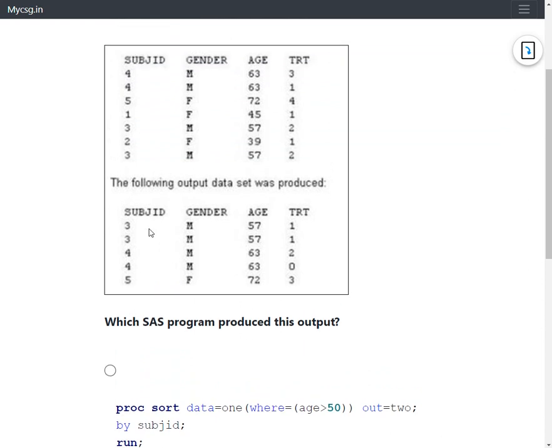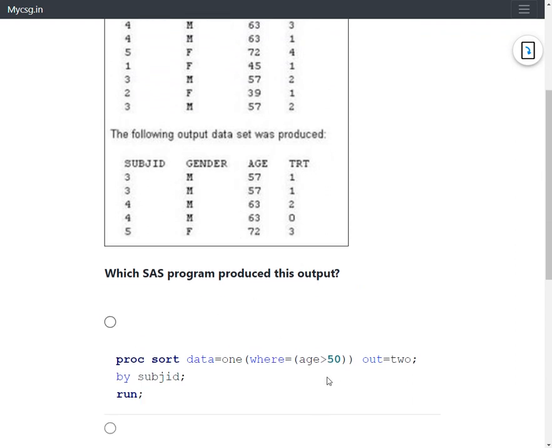So the records which are not present in the output are records for the subjects 1 and 2. Let us actually see if the values in the age variable are less than 50 for these two. So for subject ID 1, the value in age is 45. So when we filter for age greater than 50, this would be removed, which is not needed.